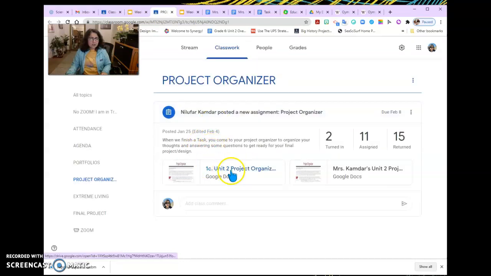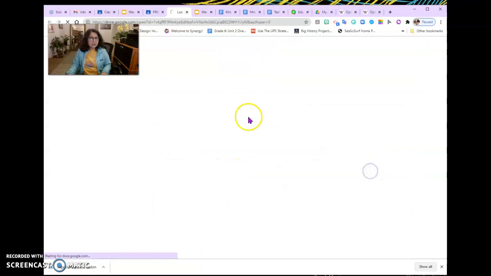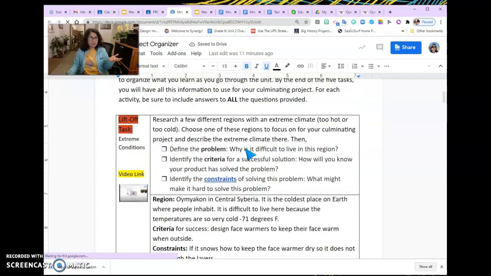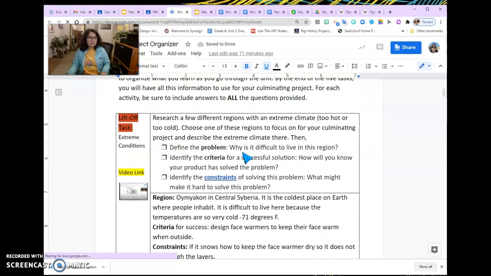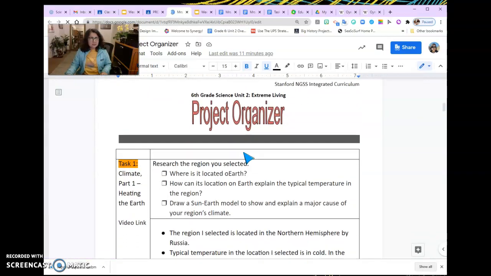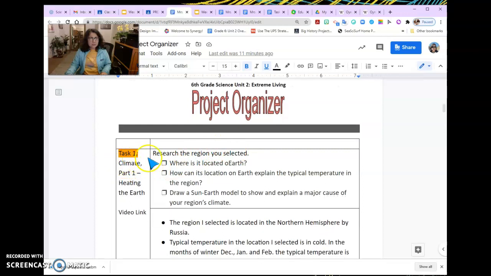And what you're working on is you're opening your project organizer and going in there. It should have your name on it. And you also should probably open mine as a reference point for what you guys are going to be doing, okay? So I'll open up mine to go through it with you guys. Today's work, you are going to scroll down and you just finished task 1. So you're going to put your thoughts together for task 1 and everything that you learned, and you're going to answer these questions. So scroll down to task 1.